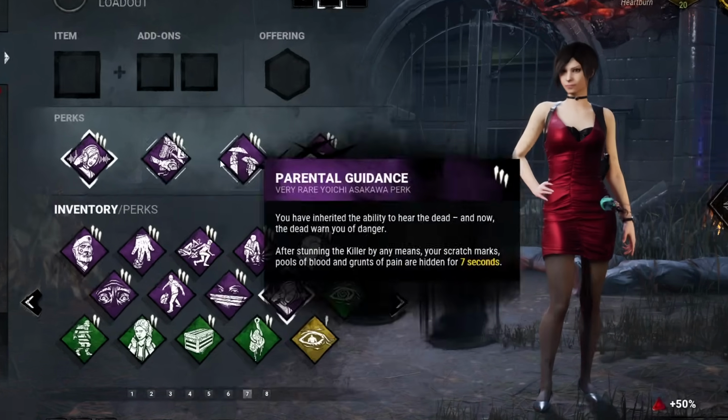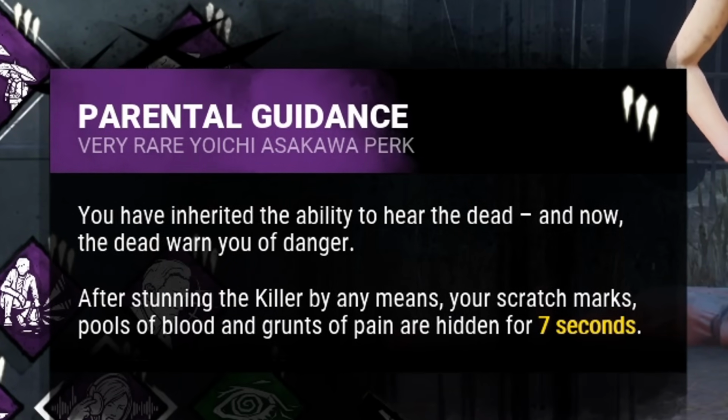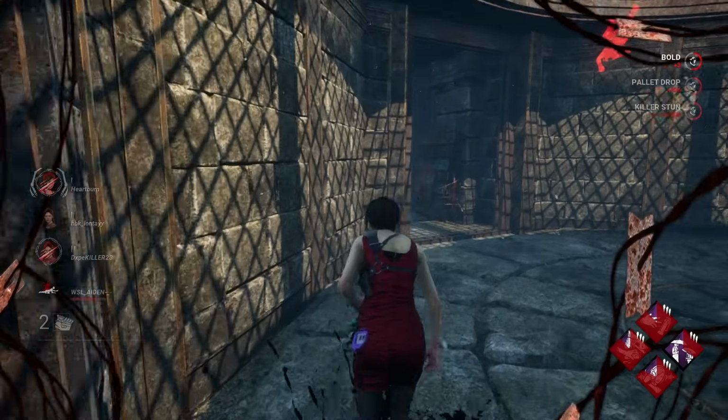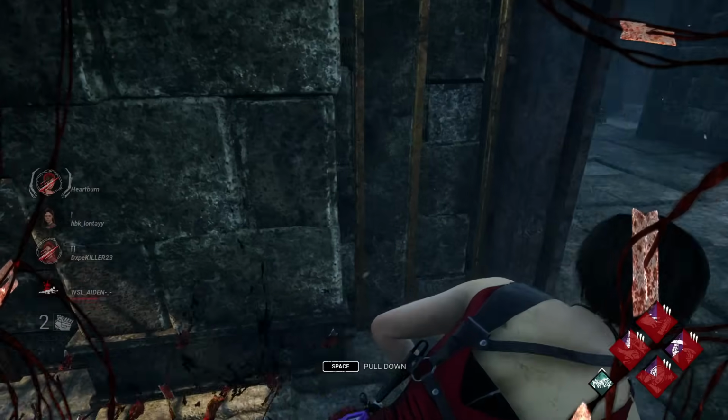rely on my third perk, Parental Guidance. After stunning the killer with a pallet or with Blast Mine, I lose all scratch marks, pools of blood, and grunts of pain for 7 seconds, giving me time to make my swift escape.